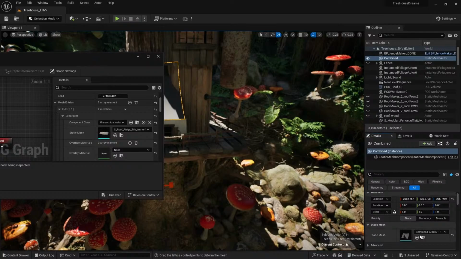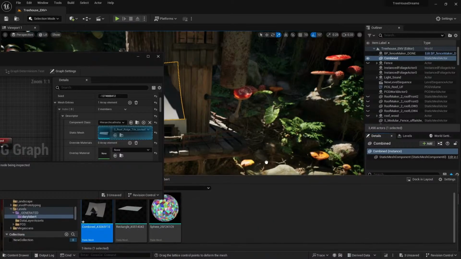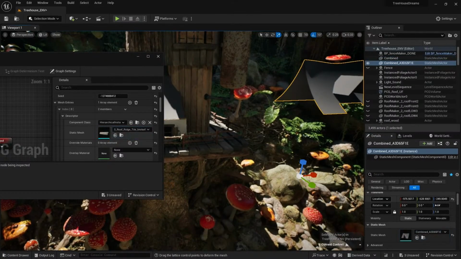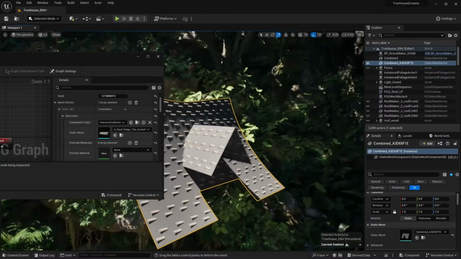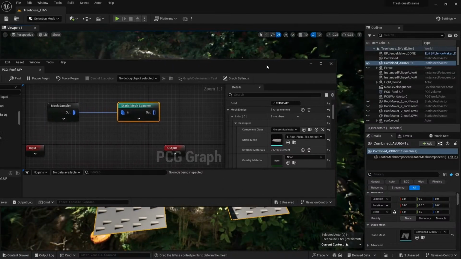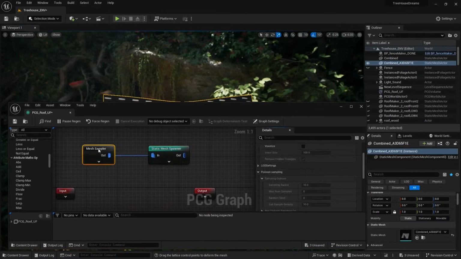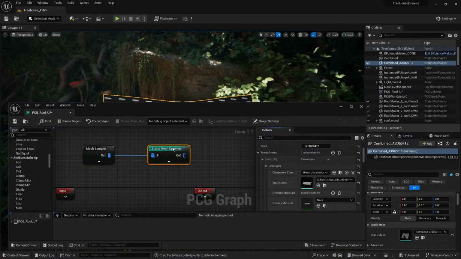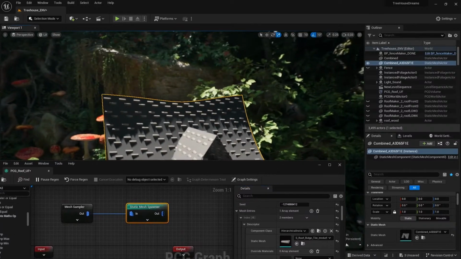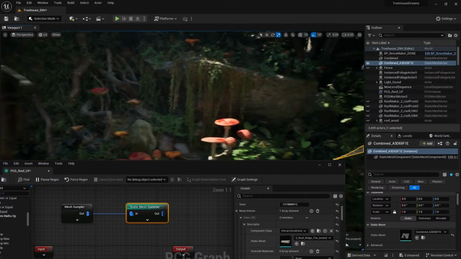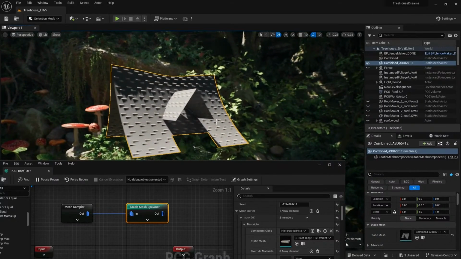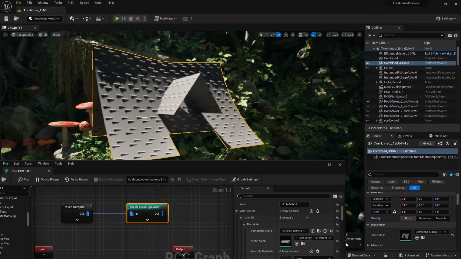So what does that mean? Well, if we go back to this mesh and we drop it in our level and we zero out its transform, you can see that mesh at the origin. And then you can see, hey, guess what? This sampler happens at the origin, and then the stuff that's being spawned is happening at the origin. So it's not where we want it in world space, and that's okay for now. Let's just get the roof looking cool, and then we'll sort out offsetting it and aligning it with the actual piece of geometry a little bit later.